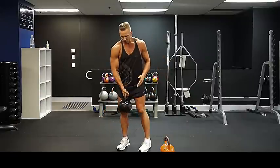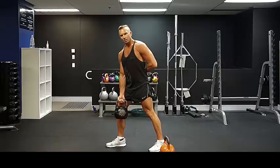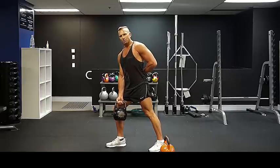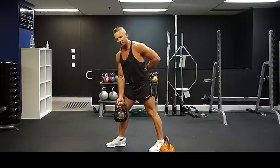So right hand. Turn your feet 45 degrees to the right side, kettlebell on the inside, left hand behind. Soften that front knee. As you hip hinge, push your arm backwards, look to the ceiling, and coming up. Pushing through that heel on that front leg.